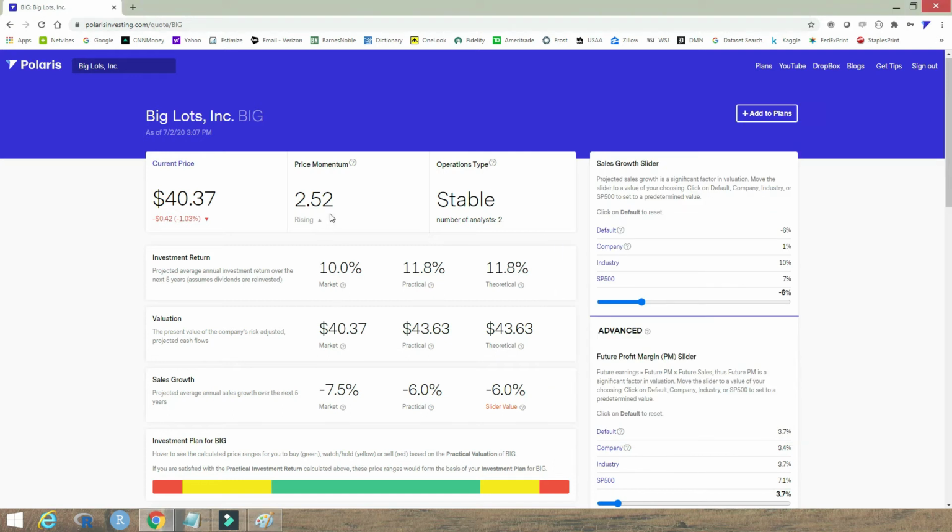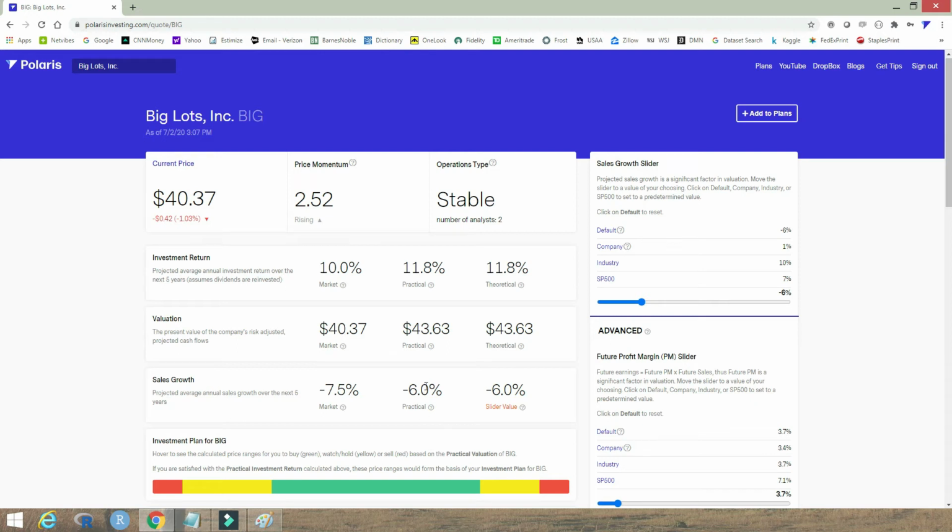So far we've got the market's consensus on the price and implied return and sales growth that's in that price. We have at the other extreme a theoretical valuation based on the sales growth slider. What's in between is called the practical valuation, a practical investment return and a practical sales growth.